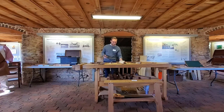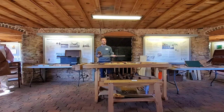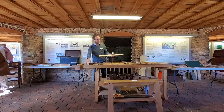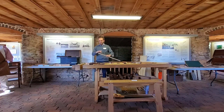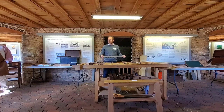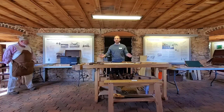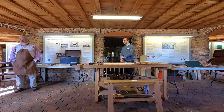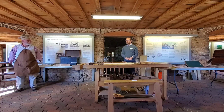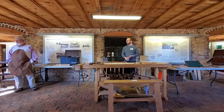And so going back to when I was saying you start on this end, finish on this end, that's where that rule really applies to these. Really any molding planes that you're using on long stock, follow your reference line here, consistent all the way down and on the opposite side. I just wanted to throw that out there because I realized I completely glazed over the molding planes, which is the bread and butter of making moldings. So anyways, any questions at this point?